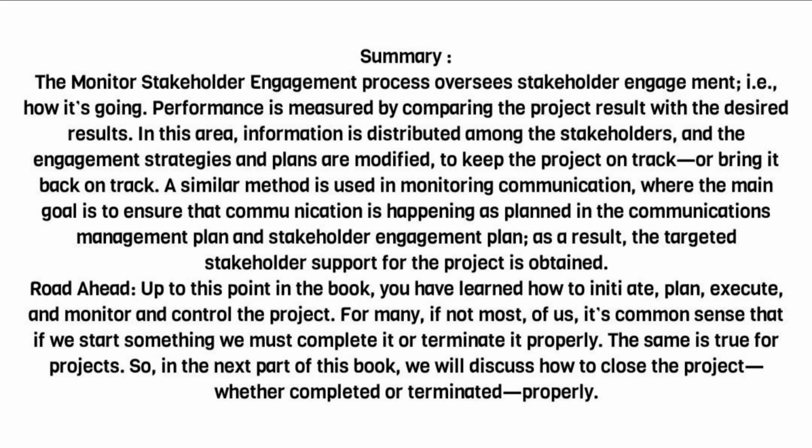Summary. The monitor stakeholder engagement process oversees stakeholder engagement, i.e., how it's going. Performance is measured by comparing the project result with the desired results. In this area, information is distributed among the stakeholders, and the engagement strategies and plans are modified to keep the project on track or bring it back on track. A similar method is used in monitoring communication, where the main goal is to ensure that communication is happening as planned in the Communications Management Plan and Stakeholder Engagement Plan. As a result, the targeted stakeholder support for the project is obtained.